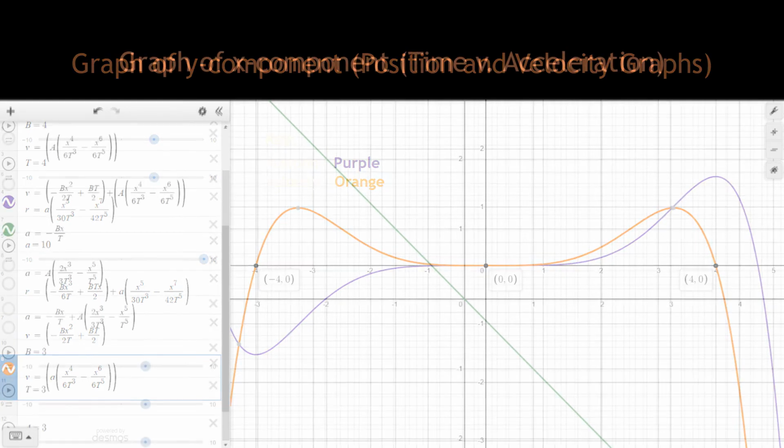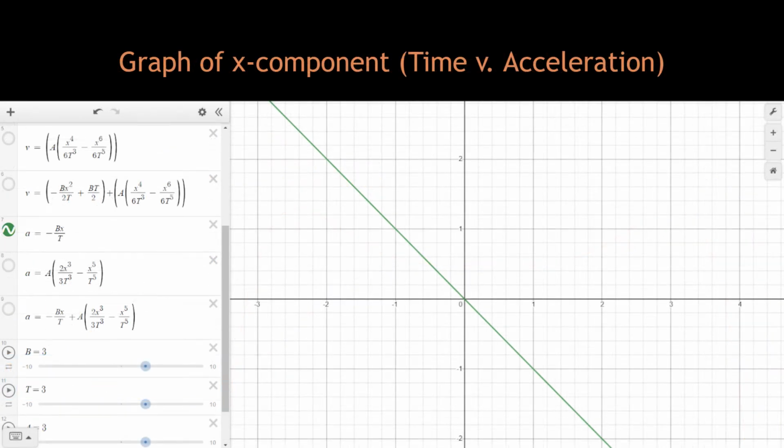Now we're going to look at the acceleration in the x direction of the helicopter. Big T is equal to 3, so we're going to be analyzing -3 to +3. I know it's a little bit cut off, but we have reasonable values for beta and alpha. So the acceleration is positive from the interval of -big T to 0, but it is decreasing. So we're still going to have positive acceleration until 0, but the acceleration of the helicopter in the x direction is just going to be smaller and smaller.